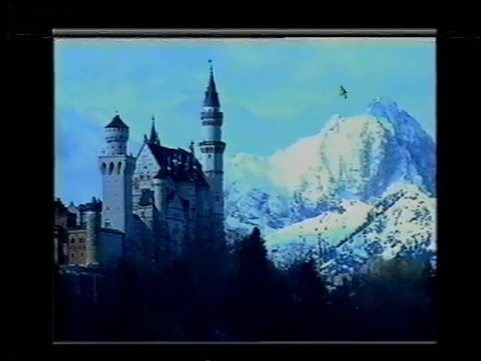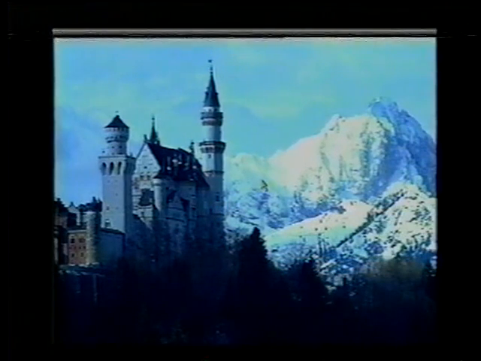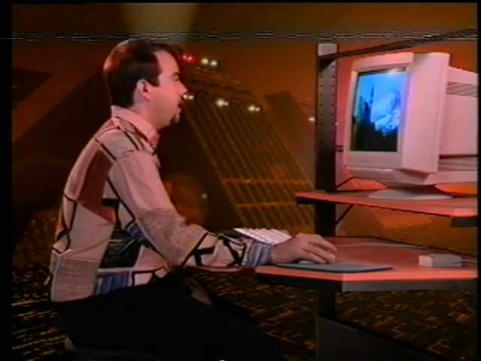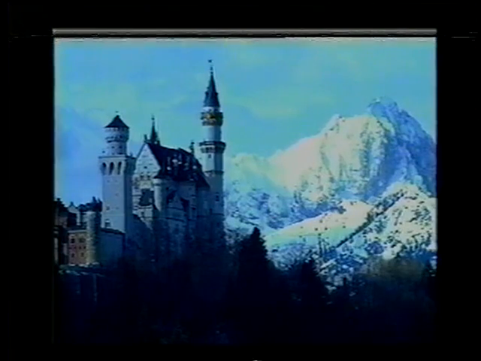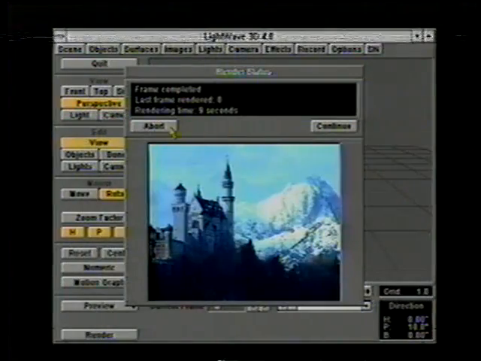Basically, it's just a picture of a castle. Now, let's say that we have a flying object like a spaceship, and it's going to fly past the camera and around the castle peak and then back out. And we would want to obviously cast a shadow of the spaceship onto the castle peak as it passes. Well, because this is an image, it's kind of hard to do, but with Shadow Alpha, we can do it pretty easily. Let's go back out here.